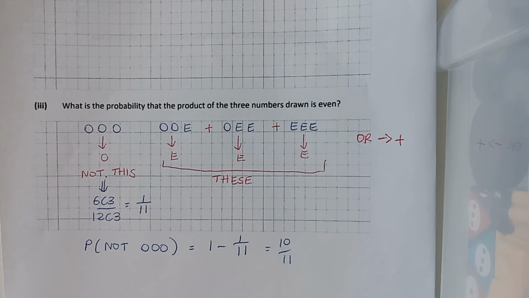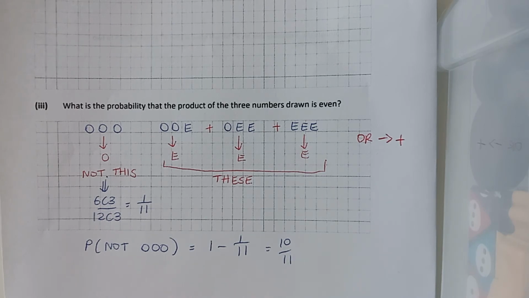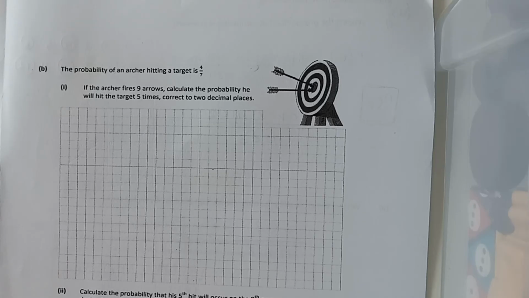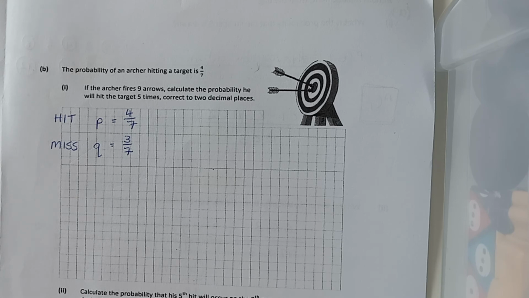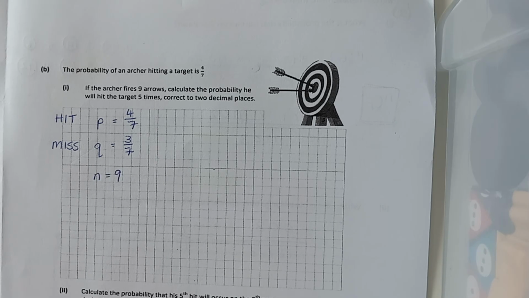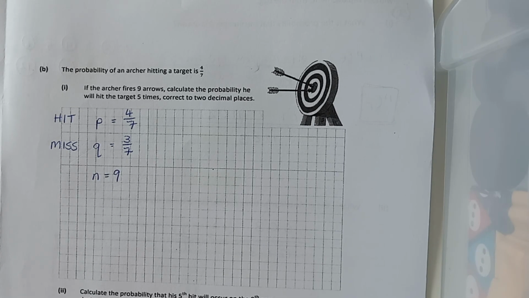And finally, the B part of that question, we've got an archer shooting at a target and we've got the chances that he's going to hit it. Now, there's 2 things can happen here. He can hit it or he can miss it. And so what we're looking at are Bernoulli trials. Don't forget, P is the chances of success. In this case, we're going to take that as being hitting the target. A miss is going to be failure. That'll be Q. We're told in the question the archer is going to fire 9 arrows. That's going to be our N. And he wants to hit the target 5 times. So he wants to succeed 5 times, R is equal to 5.